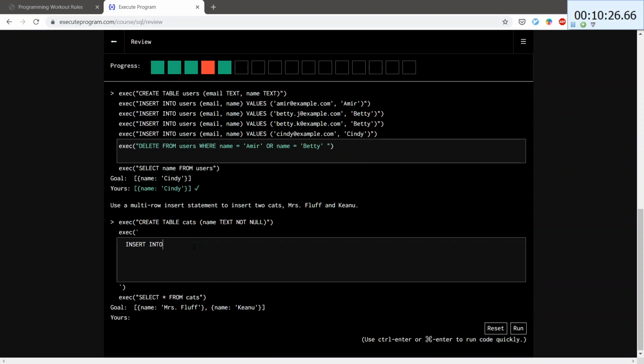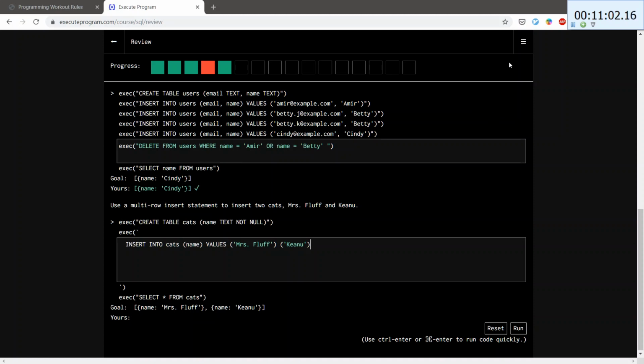Insert into cats, name, values, and it will be name. No, it will be Fluff and Kinu, like so, and I'm not sure.